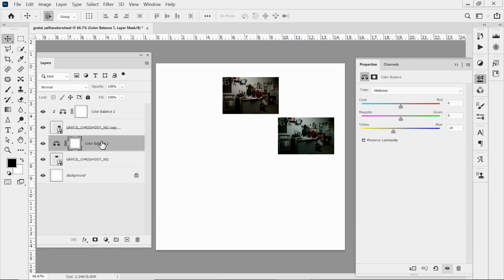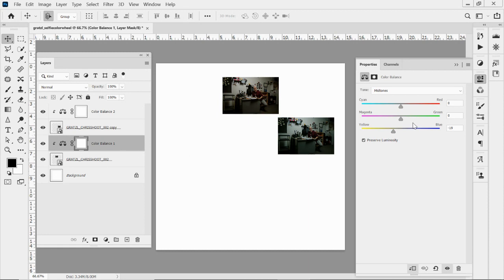The other way you can do it, there's other ways. So if I click on this layer here, this color balance, if I hold down the Alt key and I hover in between the two, you see my cursor changes to a white box with that black arrow. That's also a clipping mask. And I can just click on that and it applies it right there.